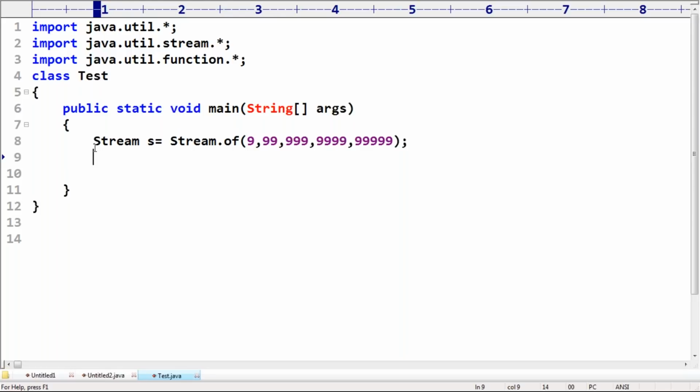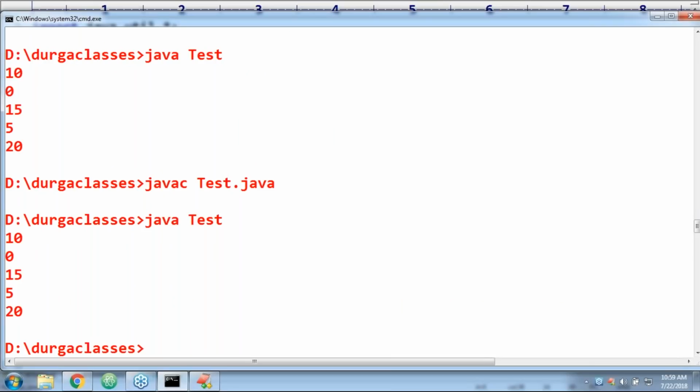Here no array, no collection, but still you are using the streams concept, right? Then s.forEach, yes. Sir, I'm taking System.out::println. I'm just calling println. If you want, you can use any function, no problem at all. I showed the square of 9, the square of 10, like this by using a consumer.